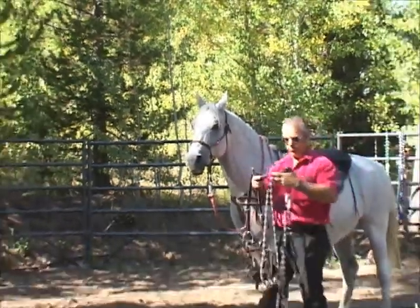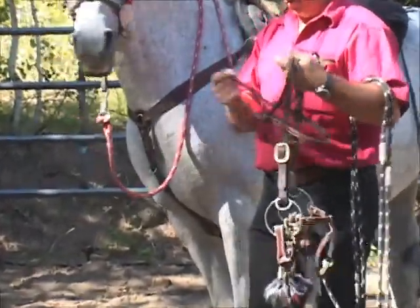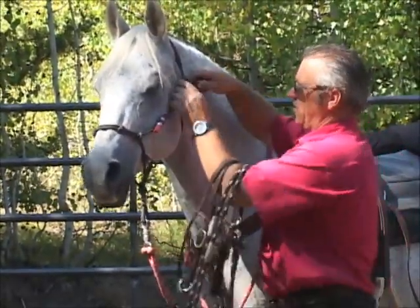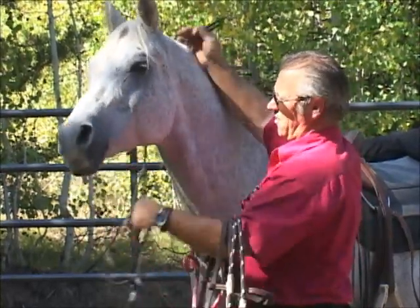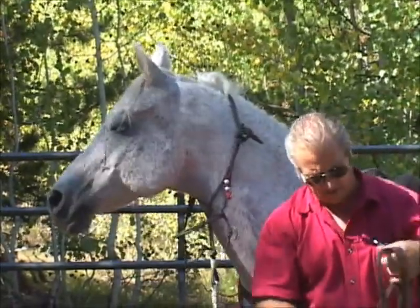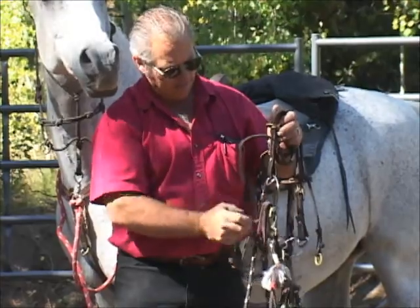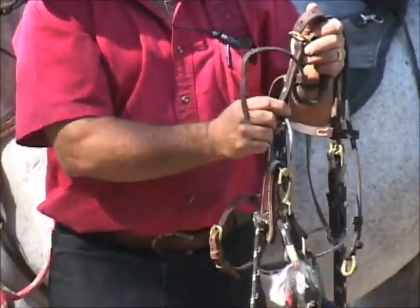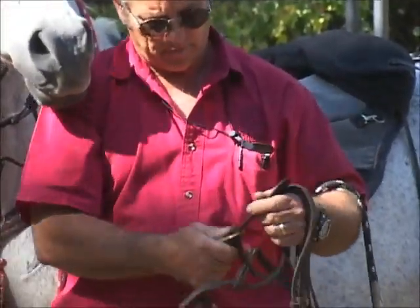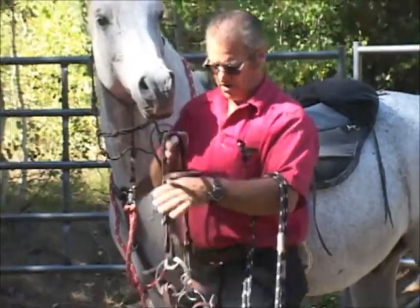We're going to put on my leather headstall. The last time we used the bridle halter combo; this time we're going to put on the leather one and show you how it adjusts. This is the new improvement. He's a size four — they're numbered. This headstall also allows you to put snaps in it and use our Foreman bit or any kind of shank bit by just undoing the Chicago screws. There are special bit snaps that you can lengthen down, so I'm going to go ahead and lengthen this so it doesn't pull so much on the corners.